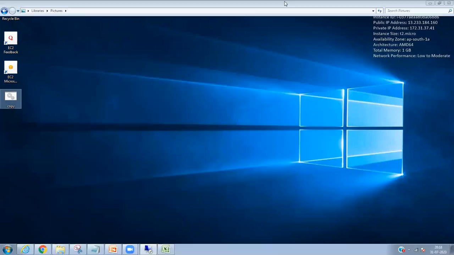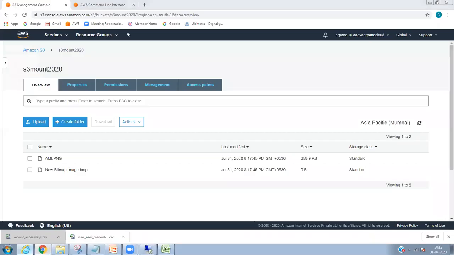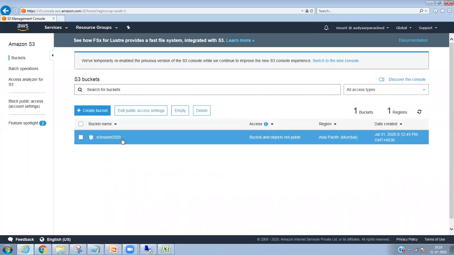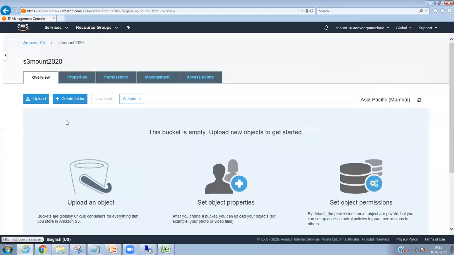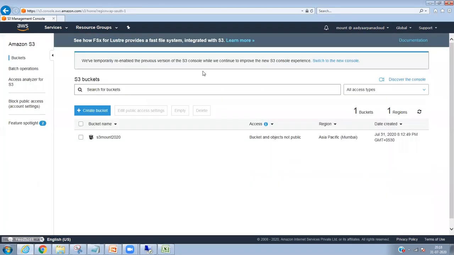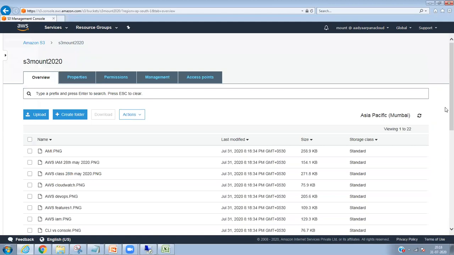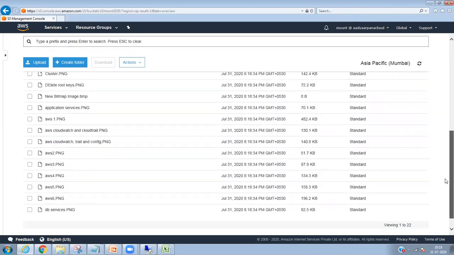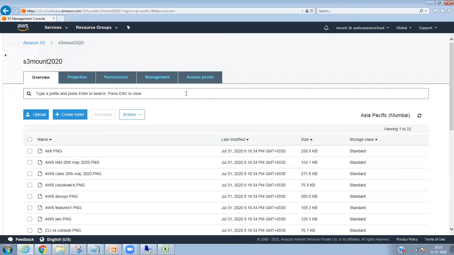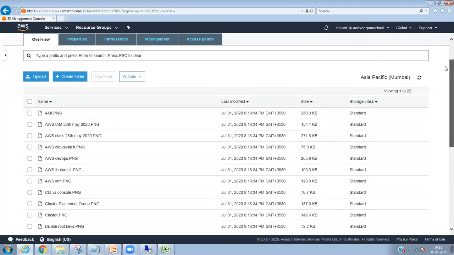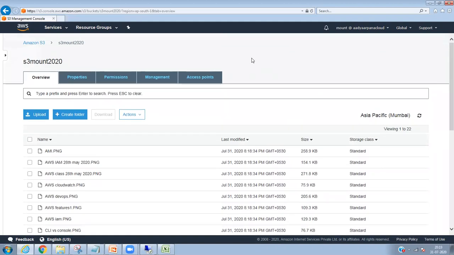Now all the files will be there. One sec. Just refresh it. See, all the files which I have put in, it is synced with the S3 folder. Hope you guys are happy with this.